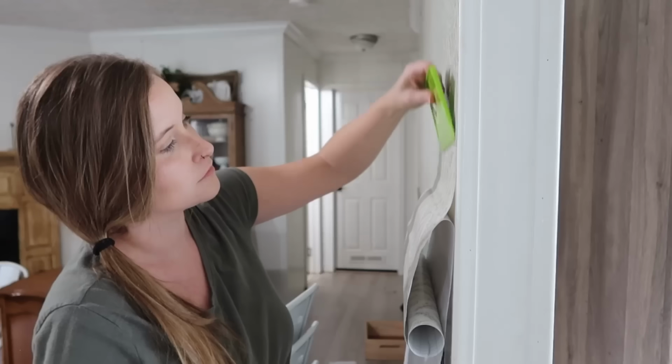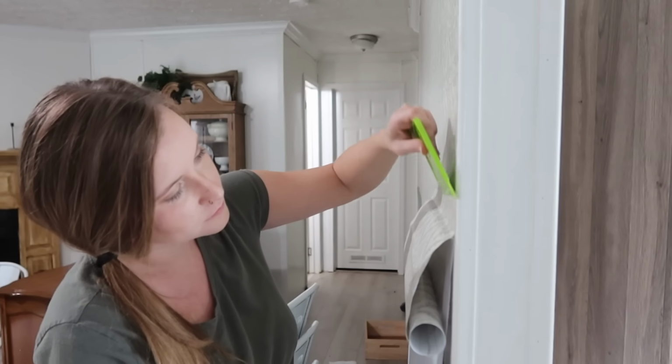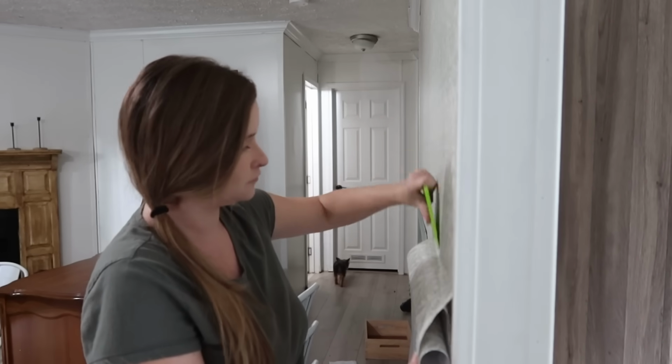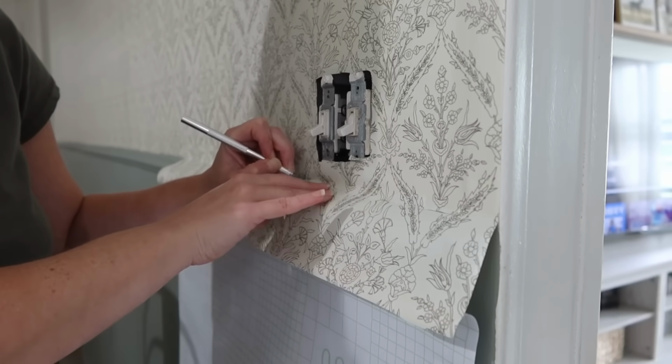And so I immediately sent a message to the seller. They messaged me right back. It was a couple that buys and resells furniture, but they had just gotten it the day before. They had got it from, I think, an estate sale is what she said.